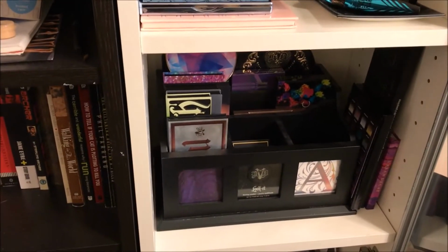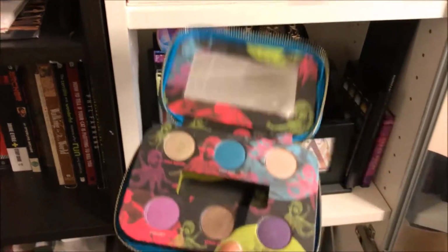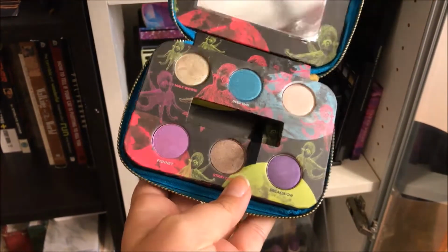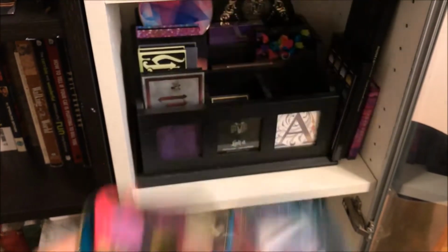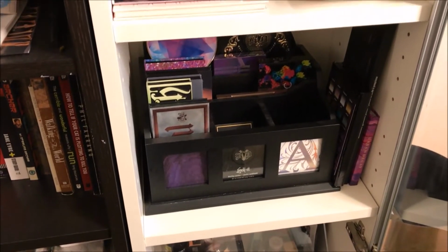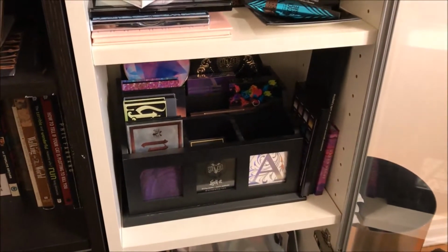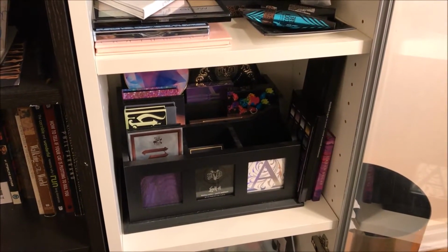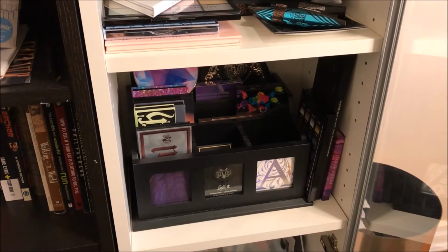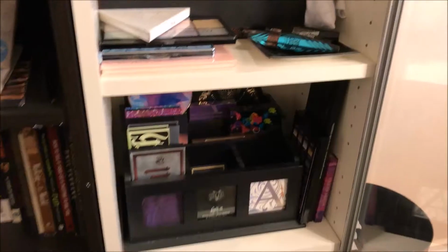I have resisted decluttering this on multiple occasions, mostly because it still swatches pretty amazingly. Like, the colors in here are awesome. And I think today is the day I need to really make a look with it. So I'm going to take this with me. I almost never take this palette anywhere, and I doubt that it's really been used. I know I haven't used it since I saved it from the last declutter, so it's April now, and the decluttering was happening in December, so I really don't have an excuse. That's got to get used. So I'm taking that today.